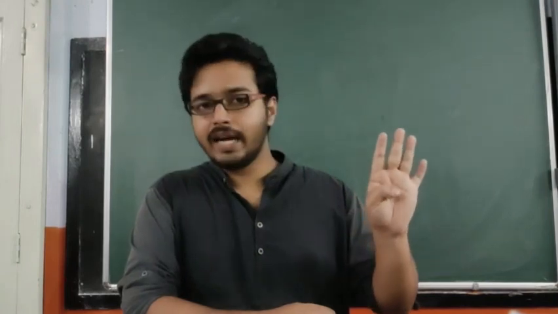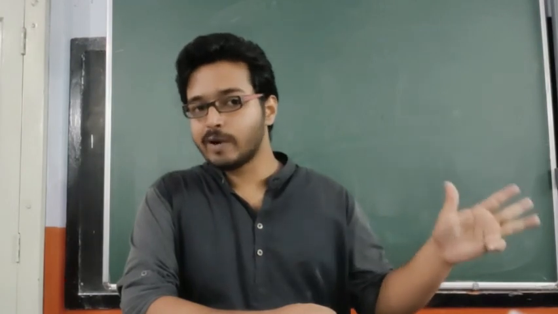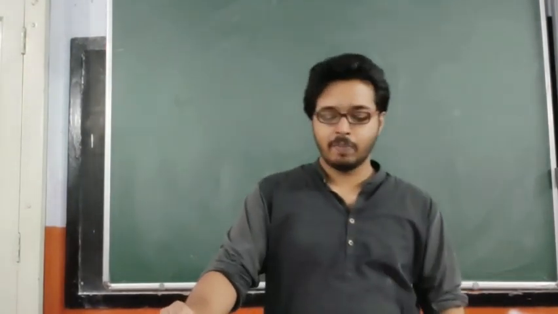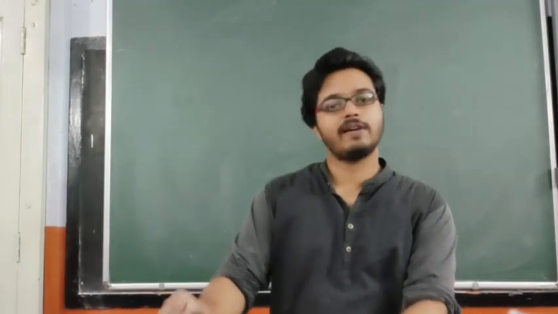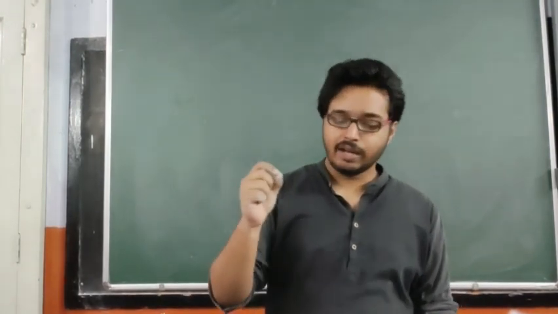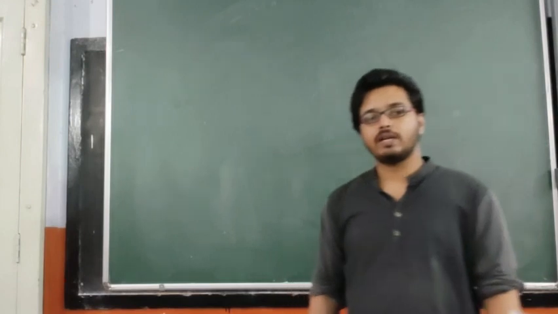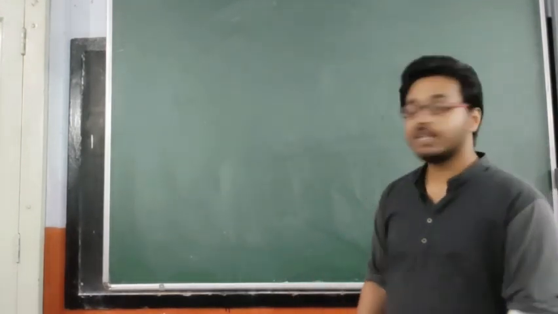So out of all the periodic trends, metallic character, non-metallic character, electron affinity, electronegativity, these four trends for noble gases are zero, or there is no trend for the noble gases in these four cases. Now the latter two, atomic size and ionization enthalpy, we are going to discuss the trends of noble gases based on atomic size and ionization enthalpy. Okay, the first one is atomic size.